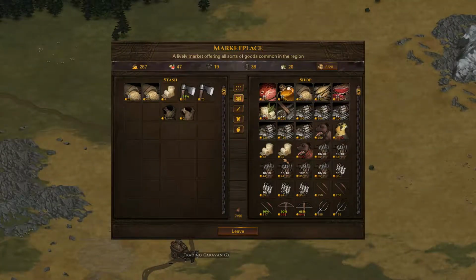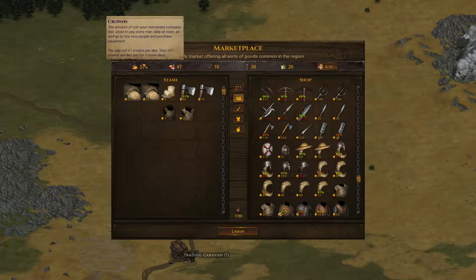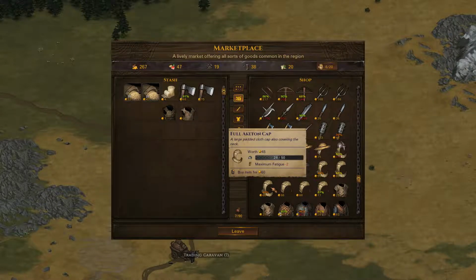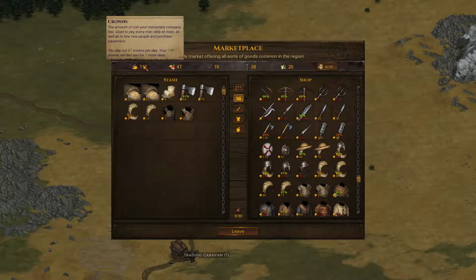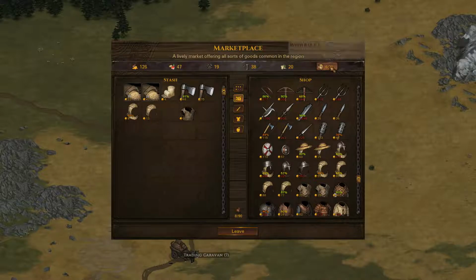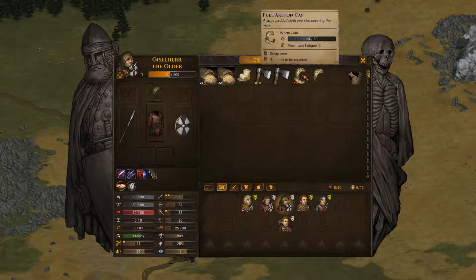We'll just have to... Oh, we should... Can we get hats? Yes. Okay, good. We can get some Acton caps. How much money are we paying? We're paying 61 crowns, so we can actually afford to buy a few hats. Okay, that's probably... Yeah, there we go. Now we've got 2 days worth of crowns. And we've got a pair of Acton caps that we're going to give to our old boys again.